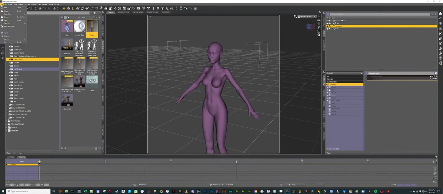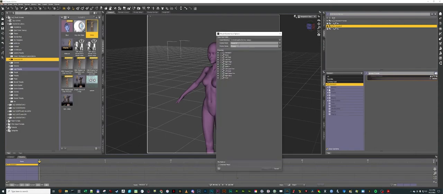And then to save them, you choose your figure. You say save as support asset, morph asset, and then you can choose where to put them. I put them in my dev library. I say the vendor is Daz3D, not myself. You never want to accidentally, even if it's just for your own use, put yourself as the vendor name, or else something might creep into one of your products without you meaning to. So product name is G8F transfer.